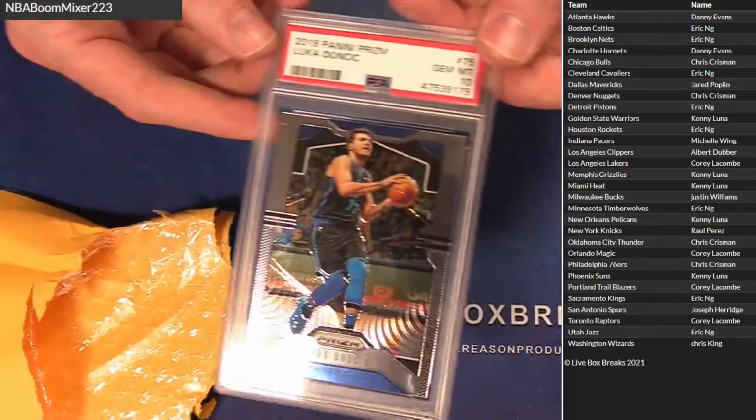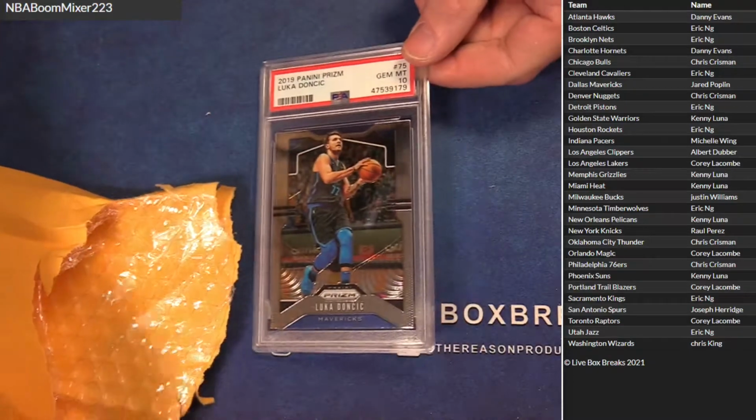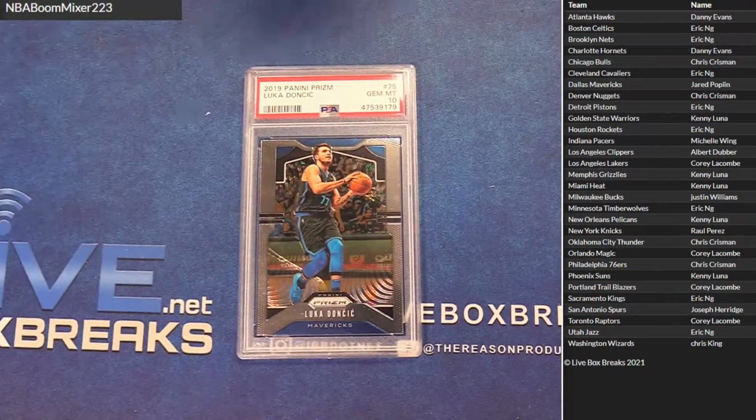218. More Luca. Gem 10. Prism. Prism action. Jared. Second year Luca.